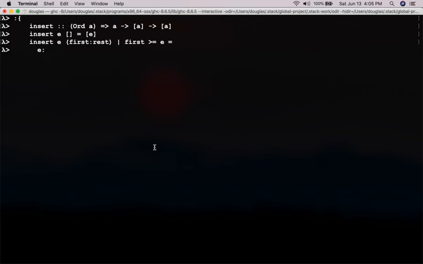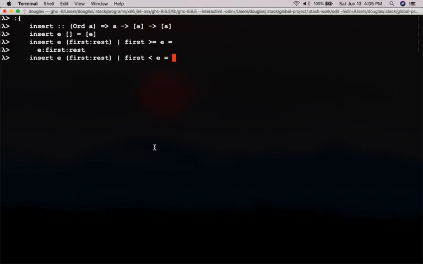I'm going to try this. If I mess it up, I can always do it again. I can always repeat it. E cons first rest. I have a feeling I messed this up, but hold on one second. And then insert E first rest if the first is less than E. My dog's going to start barking his head off.